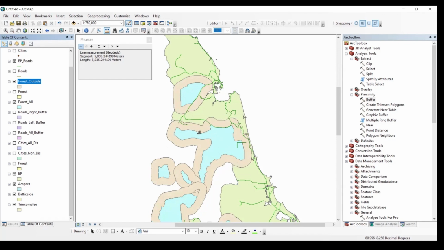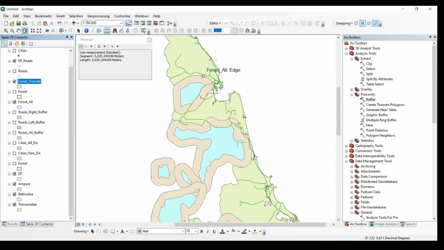So it starts from here now. From here we are taking the 5 kilometer. So that is reduced and disappeared. This portion is disappeared. Only the 5 kilometer buffer from the boundary will be there.